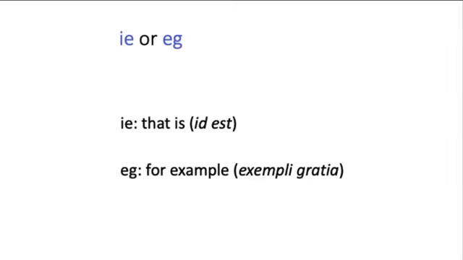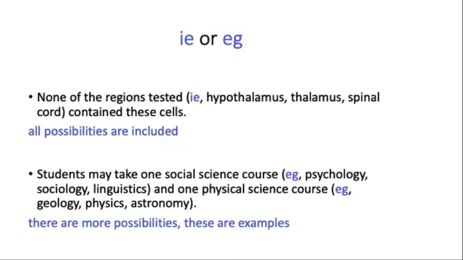The abbreviations i.e. and e.g. are Latin expressions that are often used in English writing. But authors sometimes use the i.e. where e.g. is required and vice versa. So, which abbreviation is which? This usage tip explains the difference. The abbreviation i.e. introduces specific information that includes all possibilities. The abbreviation e.g., however, introduces one or more examples from a larger set of possibilities. Inadvertently using one abbreviation when the other is intended is a common error.